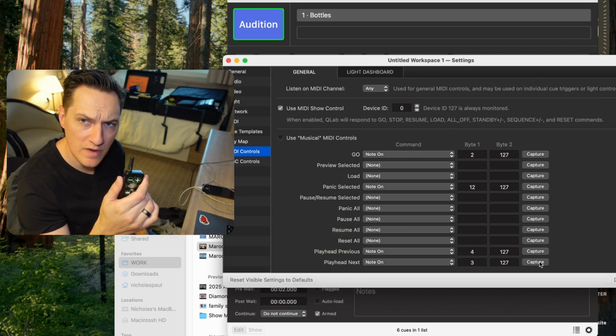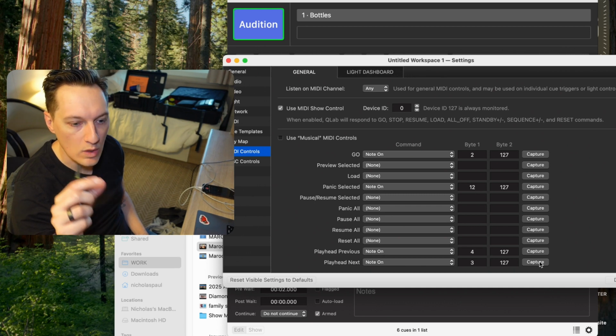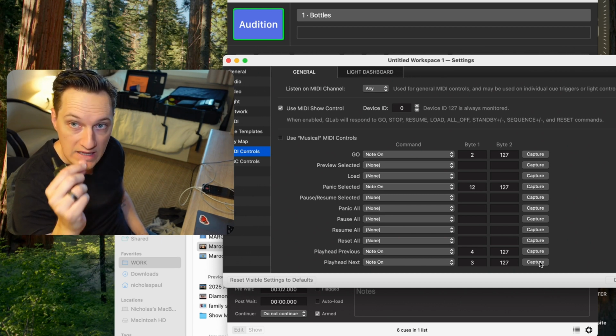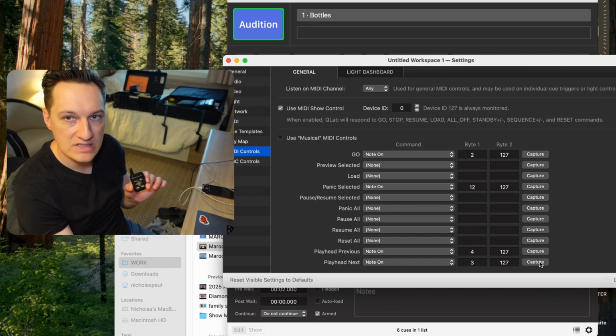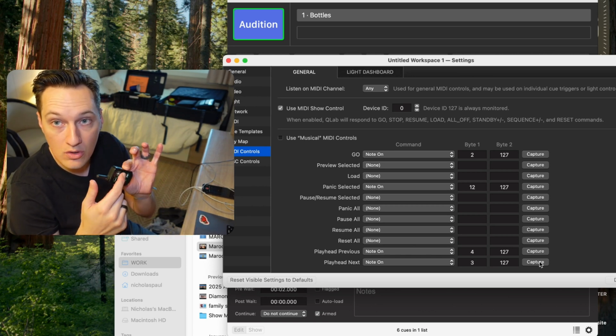If you have issues with volume control, the Audio 8 people on their website will show you settings on how to fix that. It's something very simple, but it's not through QLab. It's coming through your Mac to control audio.